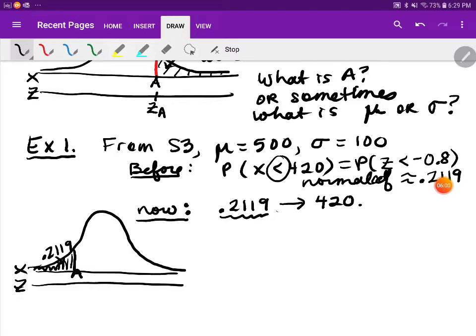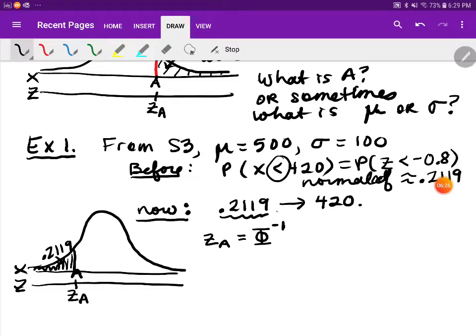A is called the cutoff value. Okay. So now what we're going to do is use the method where we find ZA first and then we find A. To find ZA, you're going to use this notation. It is a capital I with a circle. It stands for the normal distribution.